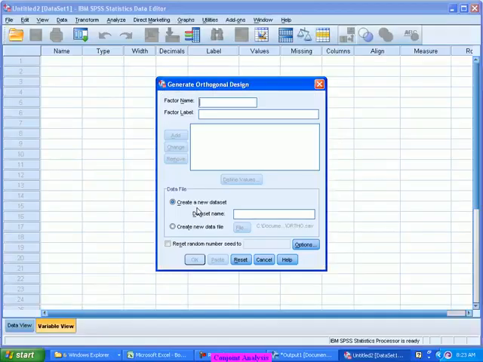So the first one I say OS, and here as a factor label I'll call it operating system.